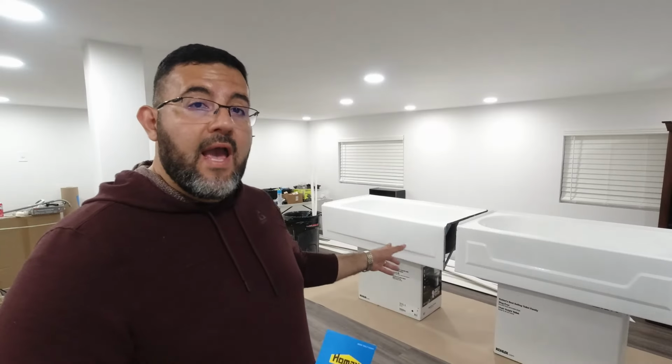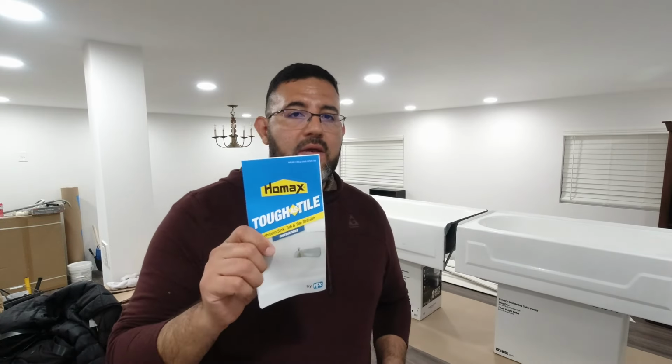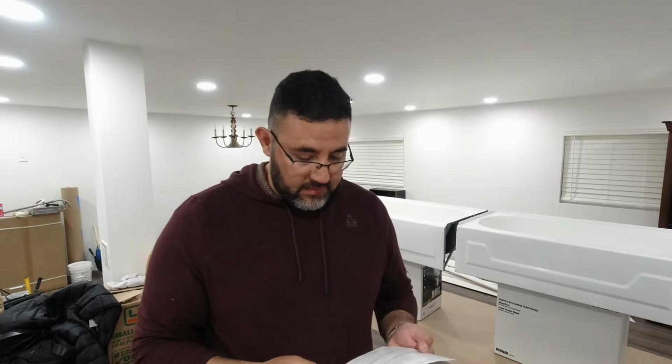Now, one of the things that I still have to do, I have to finish the tubs. If you guys remember from a few videos ago, they were looking pretty nasty, right? They're just not in good shape. They're chipped. There's some rust showing. I have to make sure that I cleaned them down, and that's exactly what I did. I have both of the tubs set up and ready to go. I still have to wipe them down one last time before I apply what's called the Homax Tough As Tile.